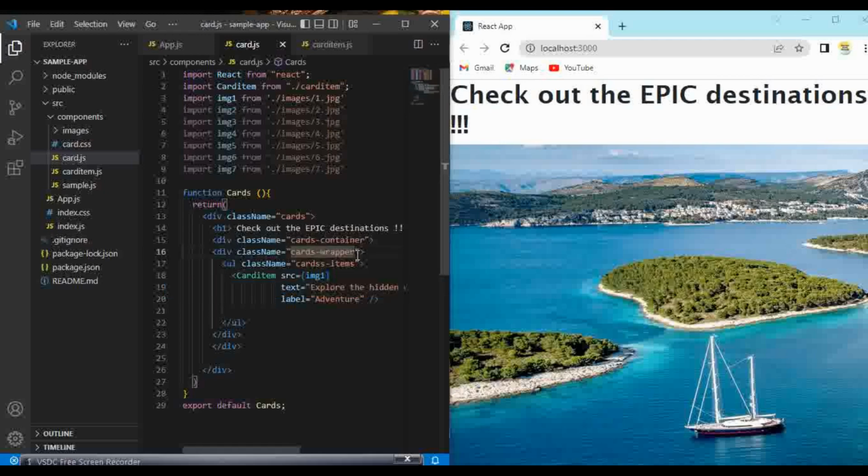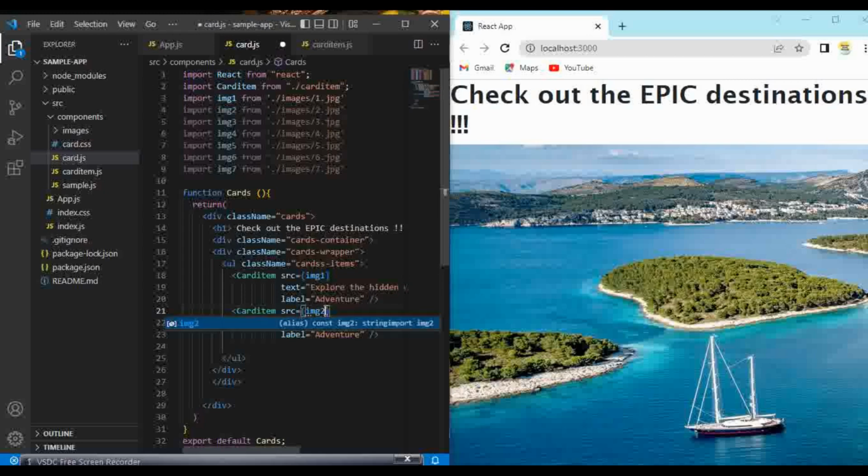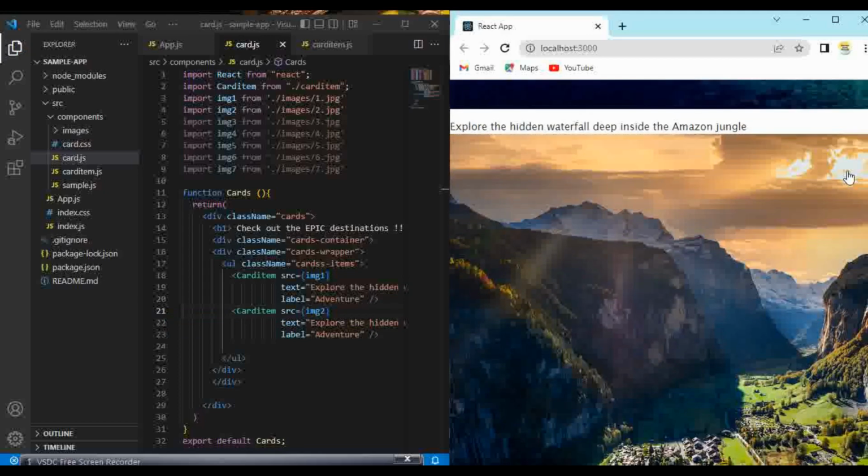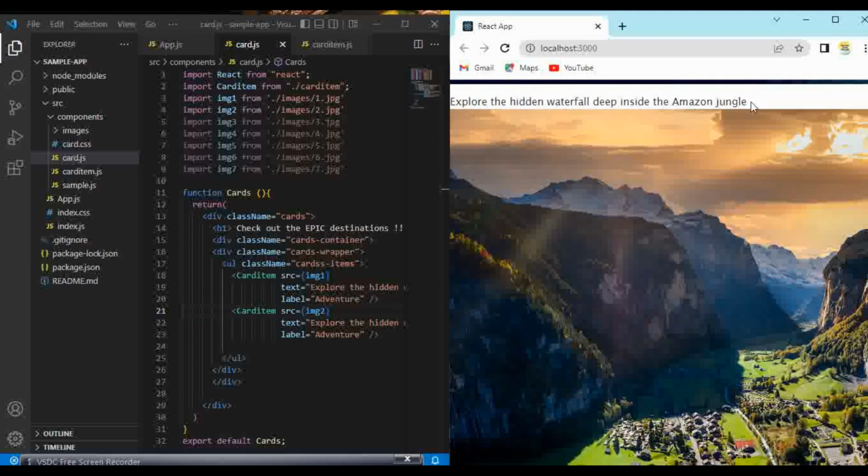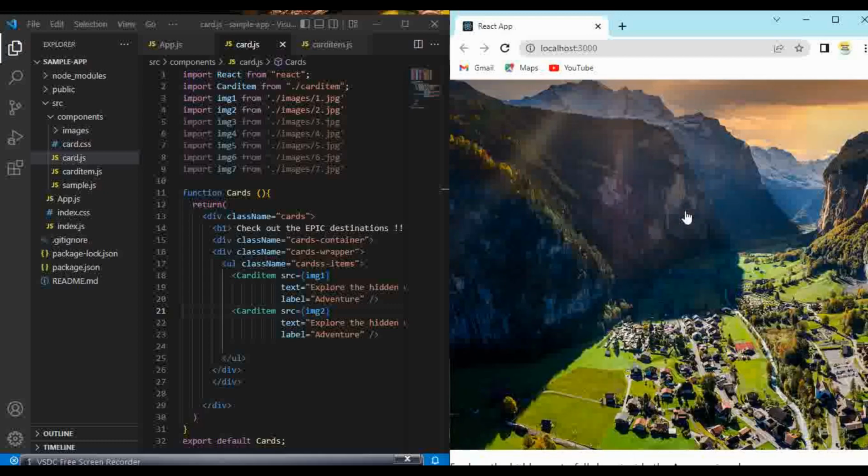And the remaining is all the styling work, and we can replicate this card item here. See, we can change the image to our image, followed by our image text, and then the second image.